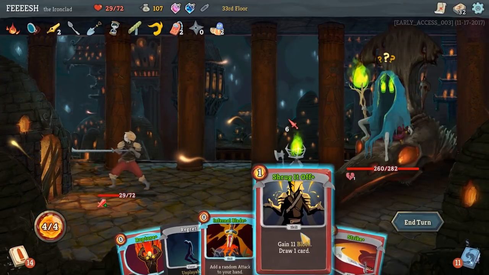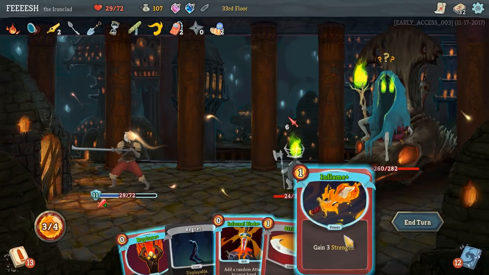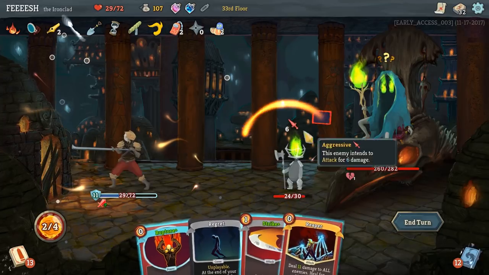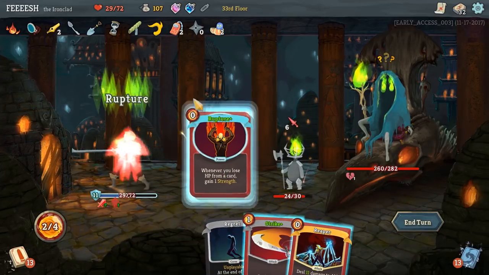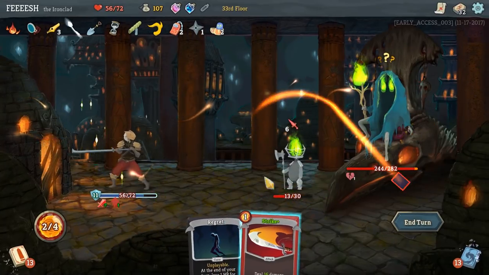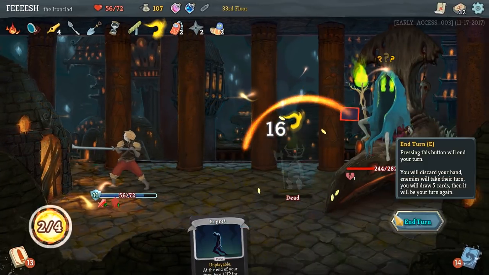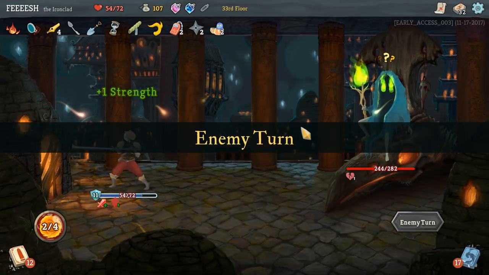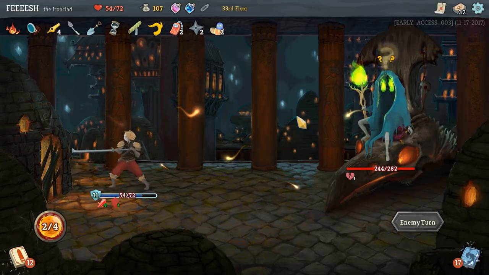Yeah, Reaper will be good for this round. Speaking of Reaper, let's do Rupture. Might as well get 27 HP back, and we get to keep it. We kill him. I get more energy, but that's a Seeing Red, which is not so great. Okay, we're back in business. We're alive.